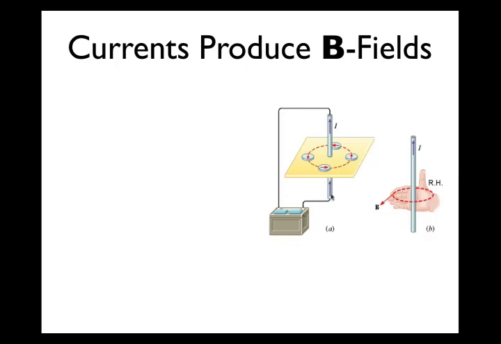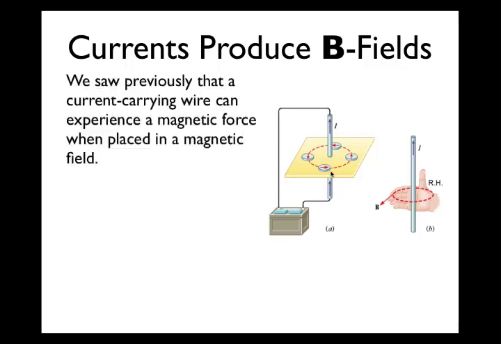So in the diagram here, there's a current traveling up in this wire that is located there, and there is a magnetic field around that wire, and we can deduce that by putting a series of small compasses around that wire. They all deflect in different directions, but the directions of their compass needles form a circle. Hence, we deduce that there is a magnetic field created by the current-carrying wire itself, and the direction of that field is in a circle around the wire.